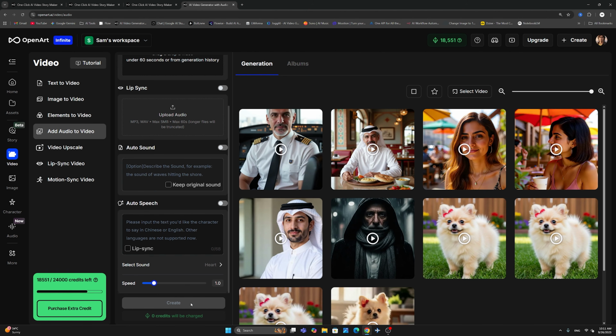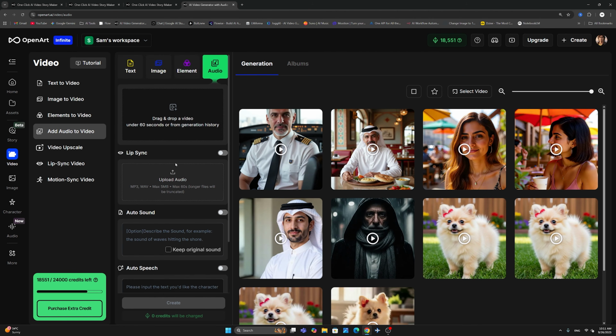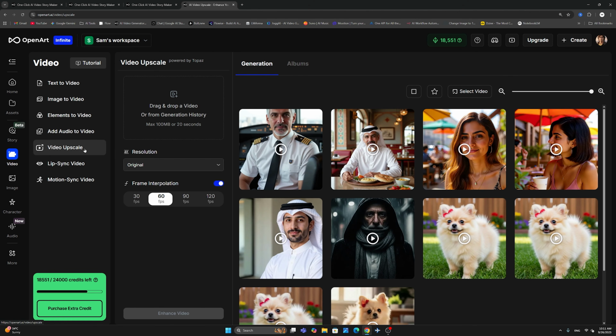It will calculate the amount of credits once you have uploaded everything, depending on how long your audio and video files are. There is also an option to upscale your videos. So this is really a very, very powerful feature, and you can drag your video here. You can select the resolution that you want.